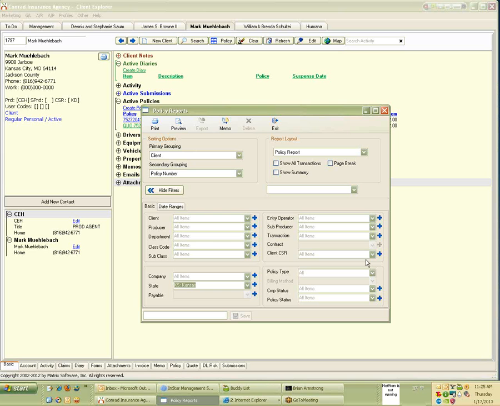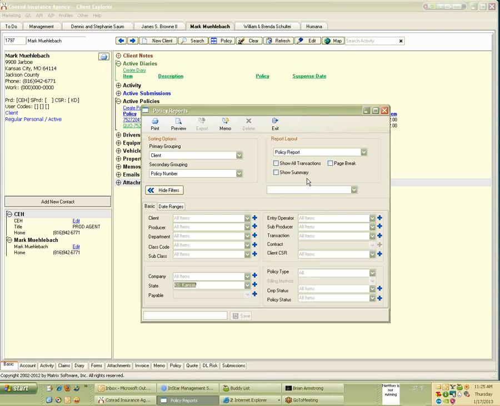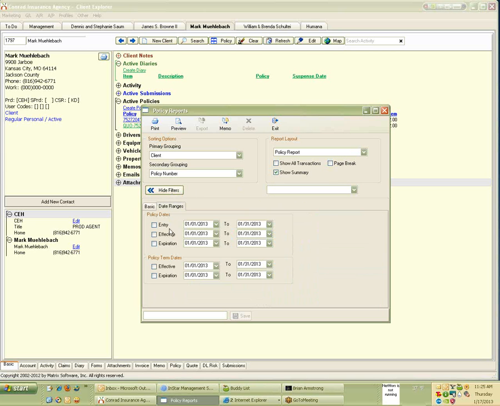You know, you have to choose a range. Okay. And it's based on effective dates and expiration dates. So it's not based on accounting months per se. Gotcha. Date ranges.